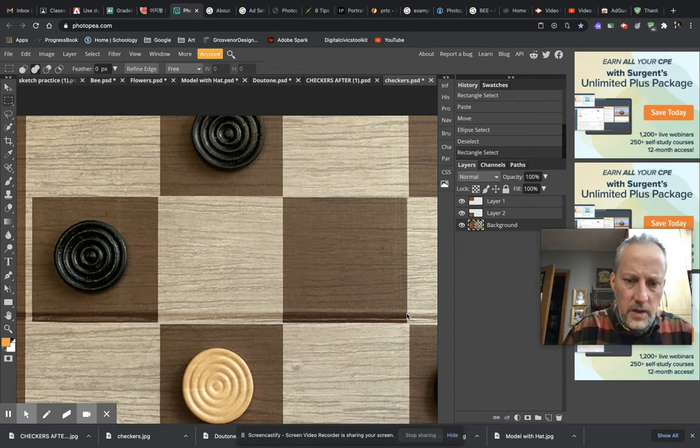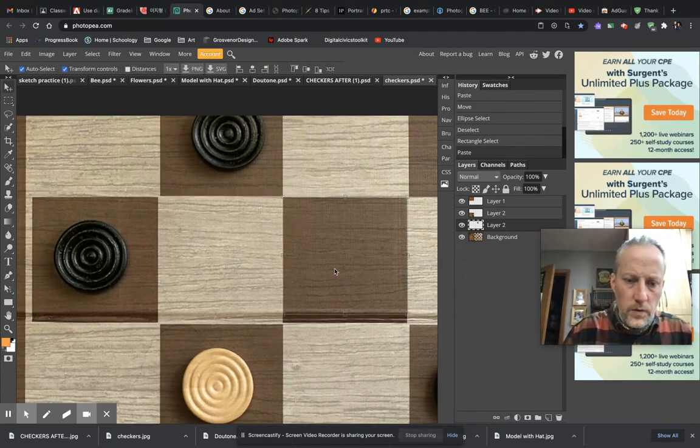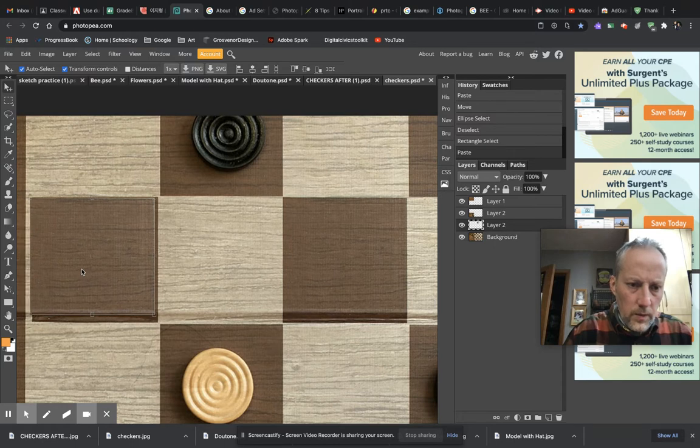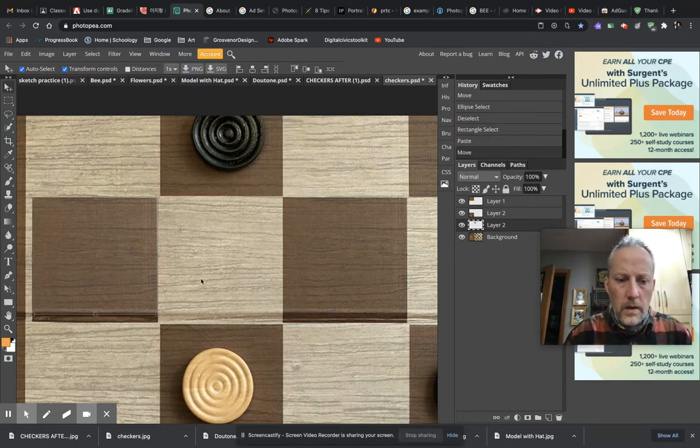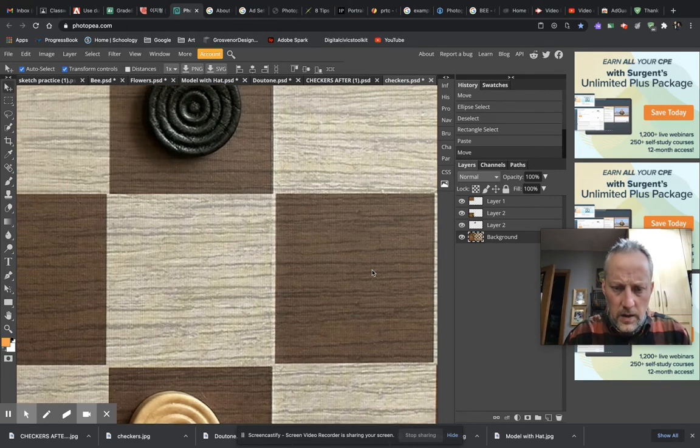I'm going to do Command C. I'm going to do Command V, and I'll have that layer right there. Again, you'll see it right there copied. Okay. And then I'll just get my move tool, and I'm going to move him right on top of there, like that. I'll zoom out. That looks good. All right. And now I'm going to grab, I think I will grab this one here to use for those two there. So let's go in here.